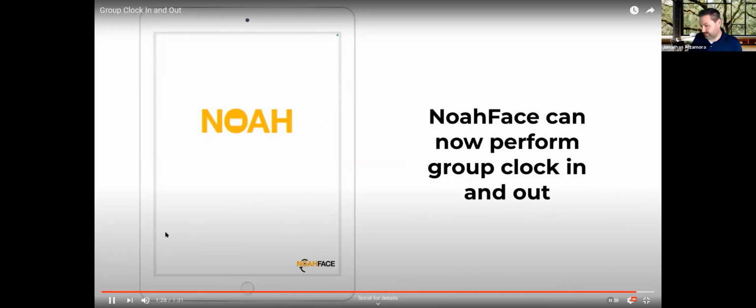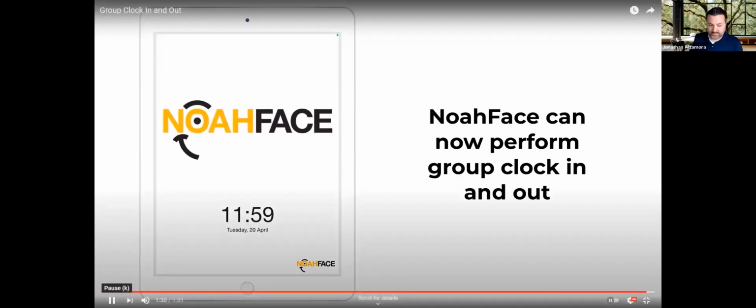So that's essentially what group punch is. It's a real simple process, and it still lets the clock work offline, all of those good things. But each manager can create their own custom teams because they're going to be signing in with their passcode. So you'll give the iPad to the manager. They'll create their team, and then they simply punch in, punch out, however they need to.